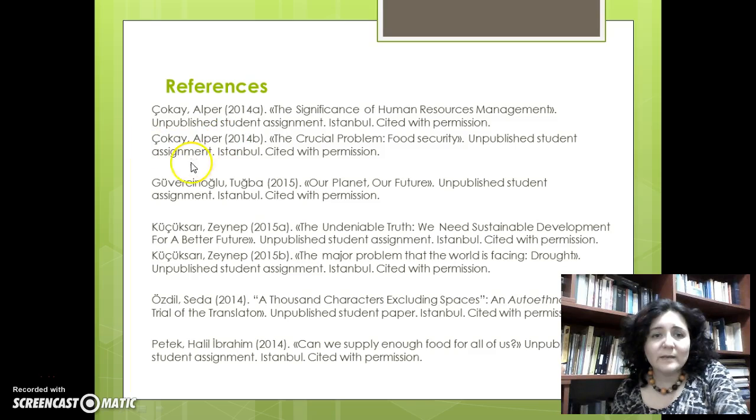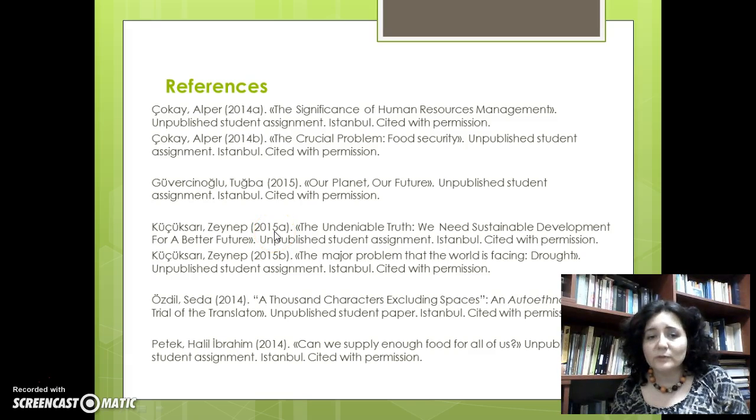So I have the names of the writers. Surname comes first, of course, and it follows the surname order. And here I have the year. For example, this writer has two texts.